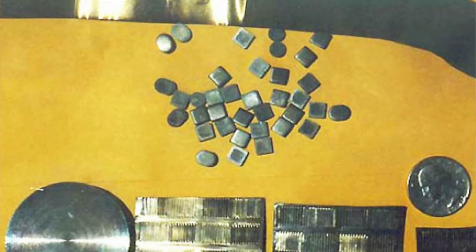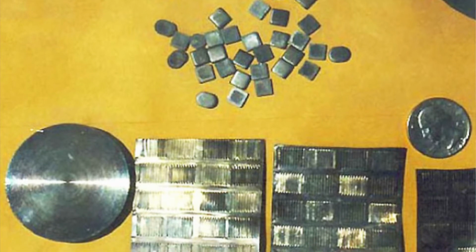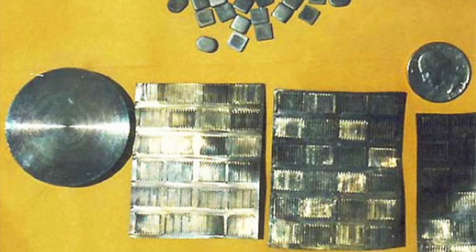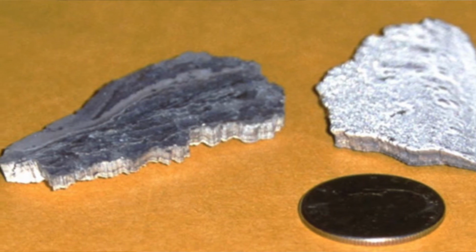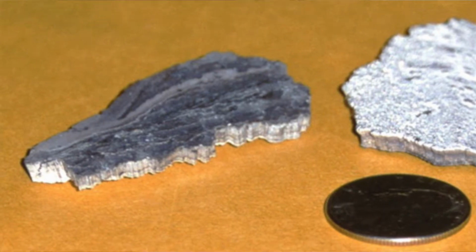So this anonymous source first sends a number of essentially just kind of aluminum squares to Art Bell, claiming that they are from extraterrestrial origin. Art Bell does some research, sends this to his scientific sources. They determine that this is pretty much just aluminum. Well, the source writes back, and this time they have another piece of metal. They claim that this piece of metal came from the outside casing of the ship, and that this piece of metal has some very unusual properties. Apparently, it is part of the levitation capabilities of the ship.